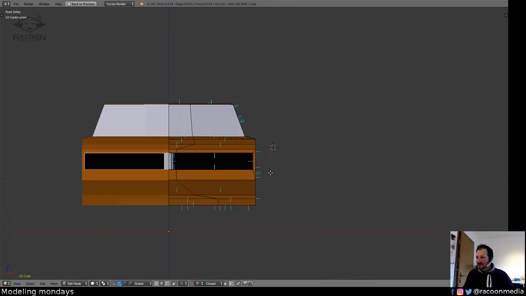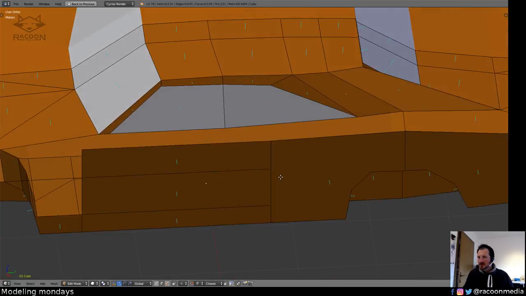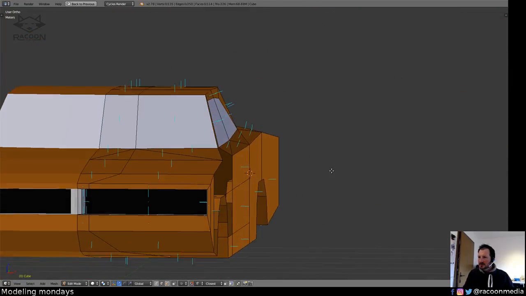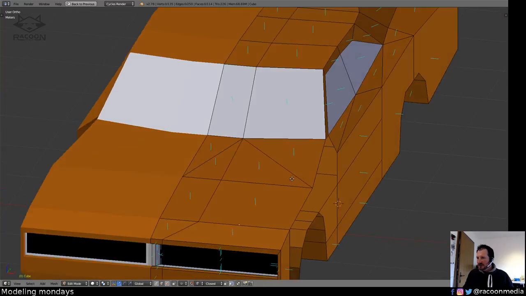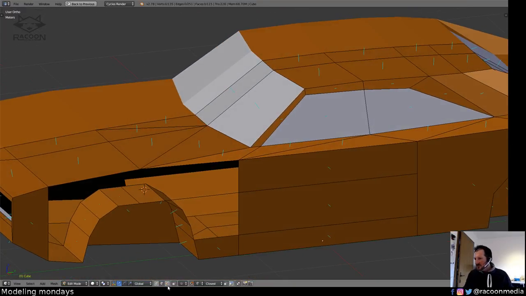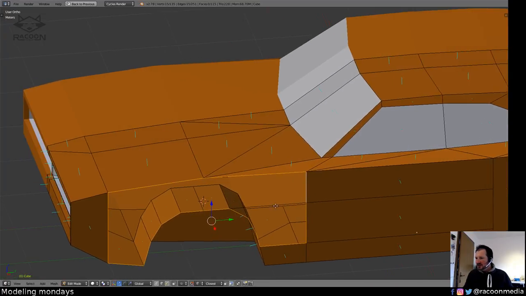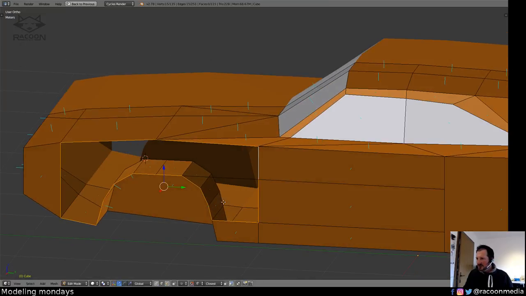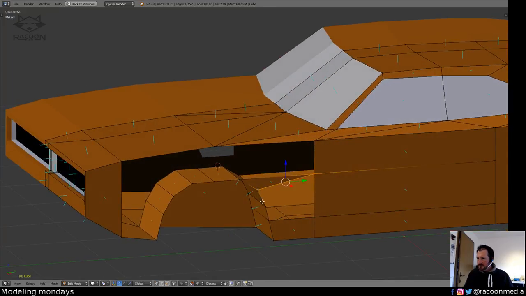Cool, I will fill it in anyway. It will be ugly, but we don't care. Can still change it afterwards, but at least then it's filled. It will enable me to create edge loops, which I actually want. So fill, wrong, because I already have a line there. Damn it, it's not connected, I think. It is, okay. Then let's do it by hand.